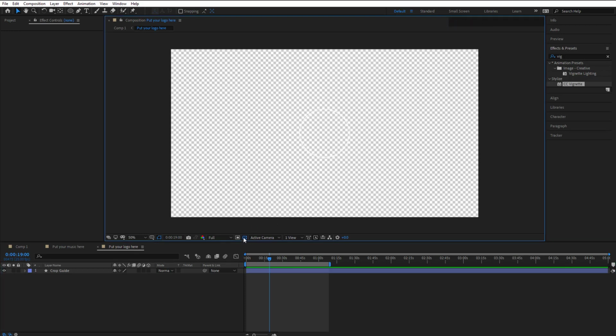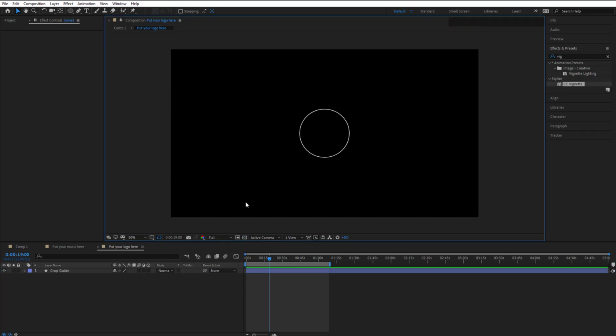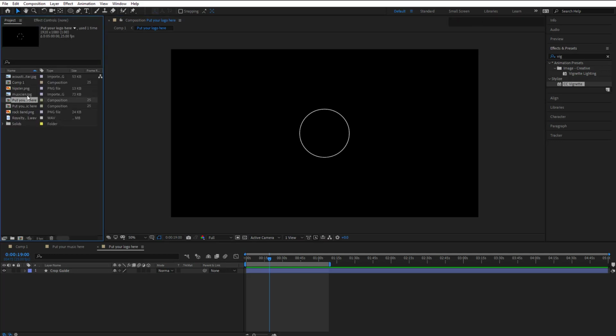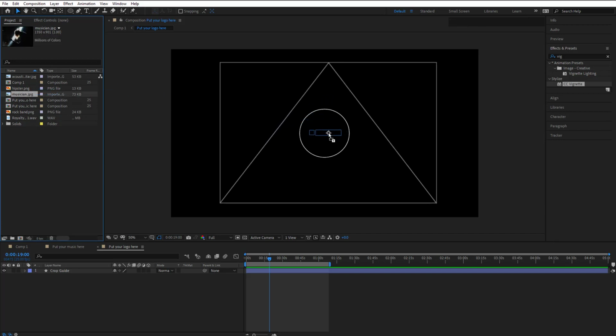It's not there. If you click on this icon, I'm going to bring it back so I can see stuff. I'm now going to import a temporary logo into here to test this. So I'm going to go to where it says Project, and I'm going to go to... let's get a picture in first. So you could get like a musician, a picture in here.